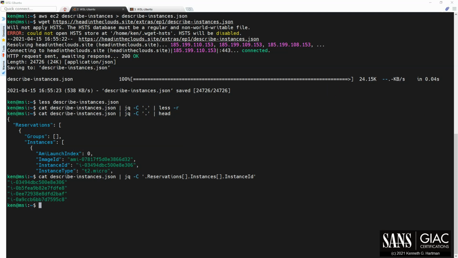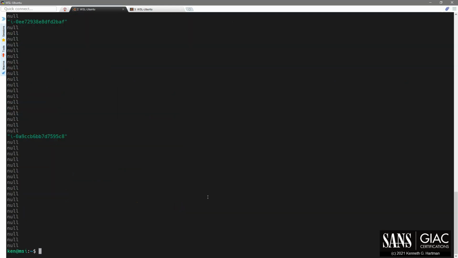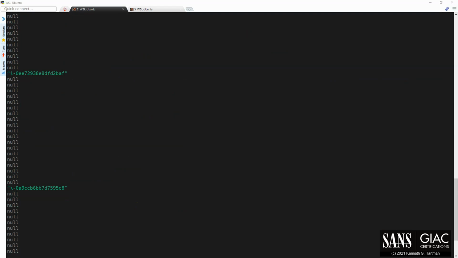There's a shortcut if you're like me and you're lazy and you just want to get a quick and dirty listing of the IDs using a technique called recursive descent. So we use .. instead of the single dot. We also use the question mark. But look at all the nulls. Note that the question mark is needed to suppress the errors as jq descends the data structure, but instead it outputs a null. And because it is a large data structure, we end up with several nulls.